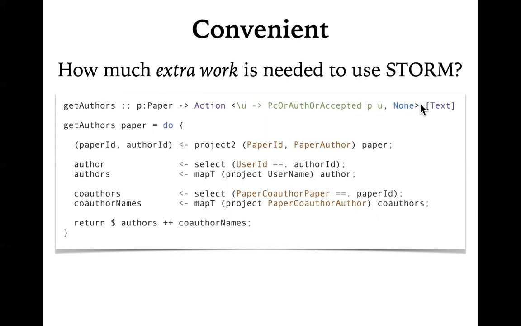I think in principle, it should be possible to synthesize a lot of these. We have not thought very hard about that particular problem just because it was easy enough to do by hand. A lot of these you know what the get author's function is supposed to do, and you know it matches something in the policy, and you're like, oh yeah, that's what this function is, and you drop it in. So a lot of it is kind of boilerplate. But in principle, it should be possible to synthesize a lot of this, in my opinion.